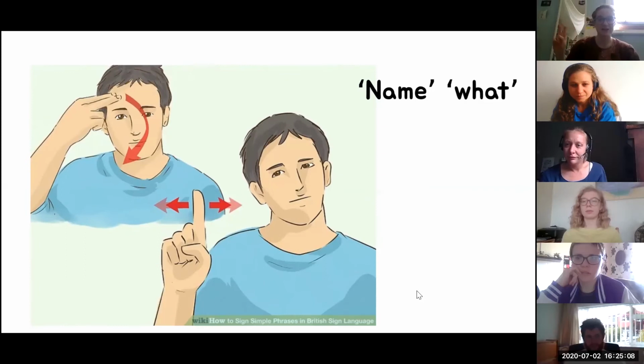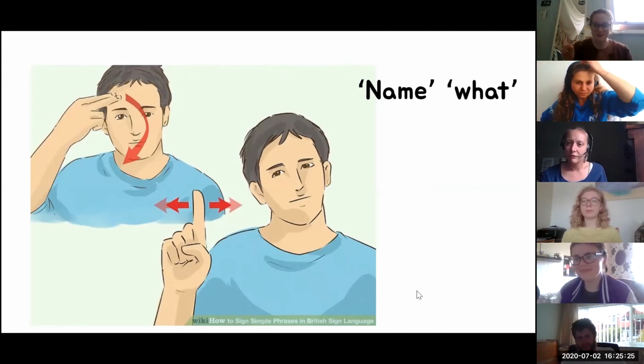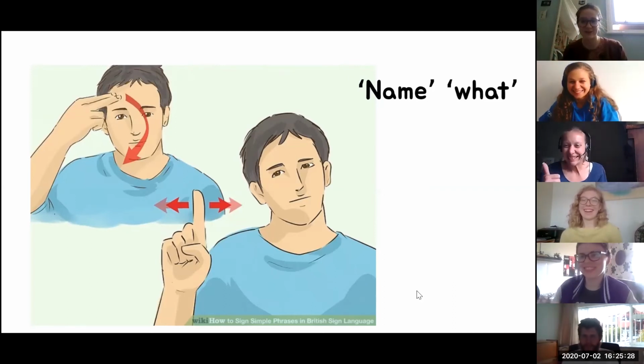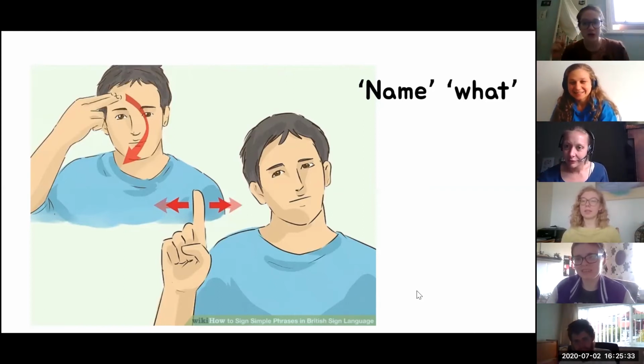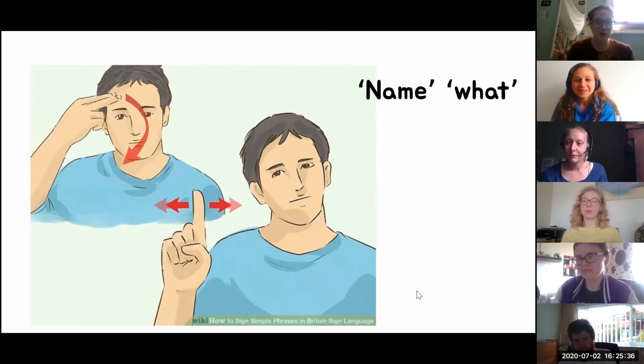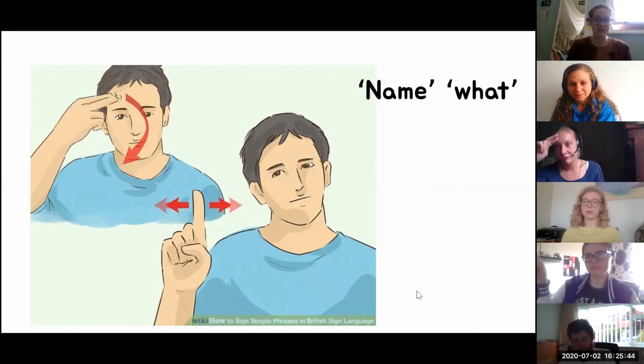So we've said "name my". Now we're going to say "name what", just how you say to someone, what is your name? In topic-comment structure, we say "name what". The "what" sign goes downwards, a sort of downwards shake of your finger. It's quite important that you go downwards, because if you go like this, that is "who". So, name what?